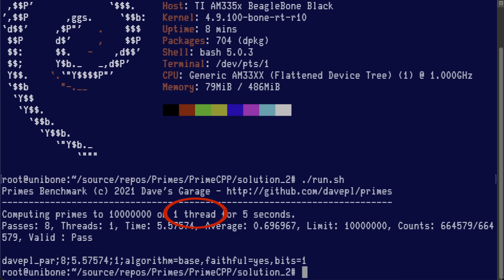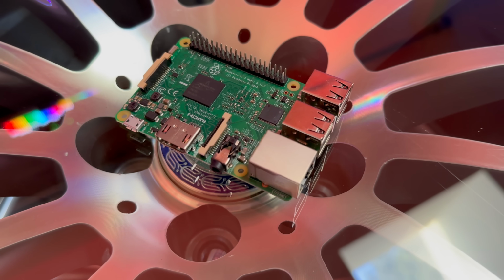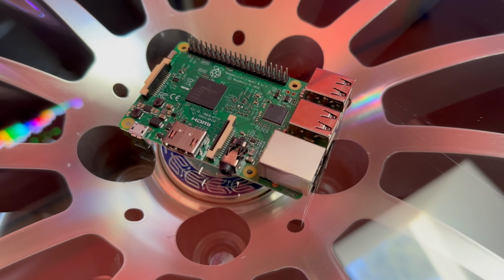Still, in the output we can see that the Civ only ran on one thread, which is because the Beaglebone only has a single core. It should be a fairly significant step up to the Raspberry Pi 3 then, as the Pi 3 features 4 independent cores, each running at 1.2 GHz in stock form. Compiling there takes about 15 seconds, or about half what it did on the Beaglebone. There's only a single source file, so it can't do a multi-threaded compile, but if it were a larger project, I would guess it would compile about 6 to 8 times faster than the Beaglebone in a sustained parallel compilation test.